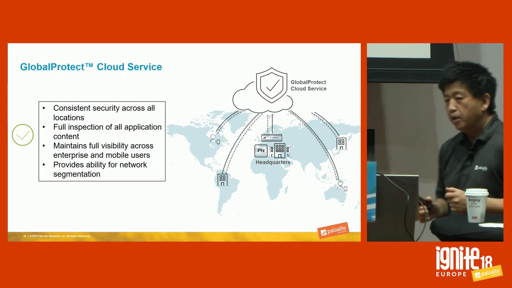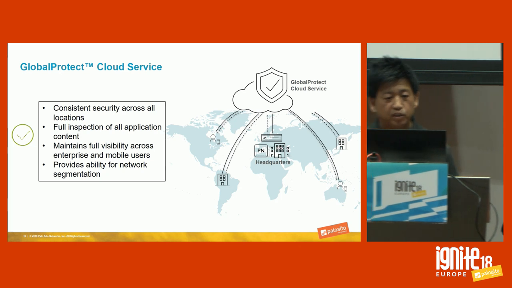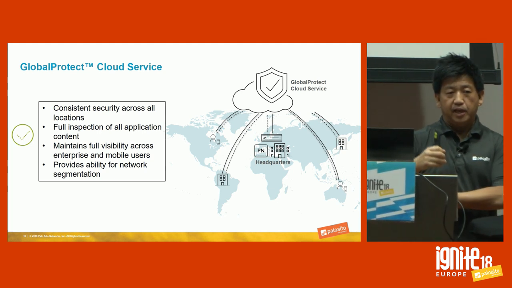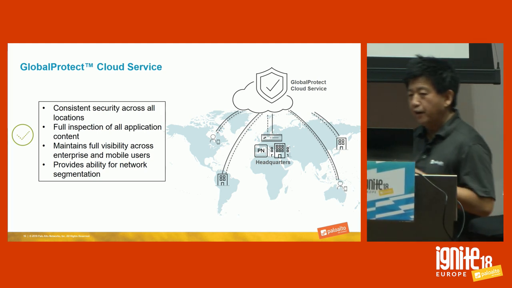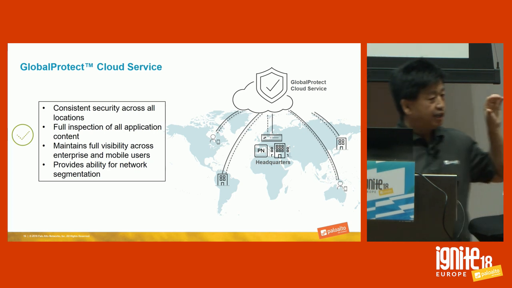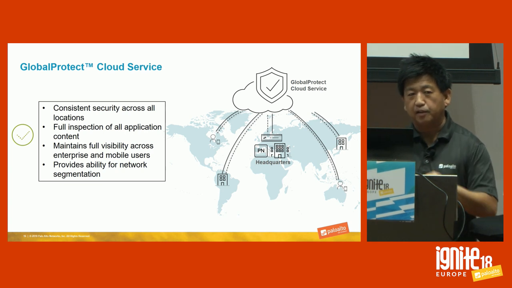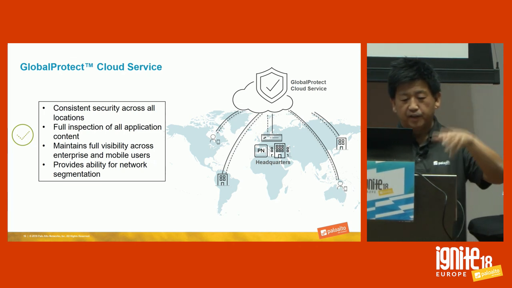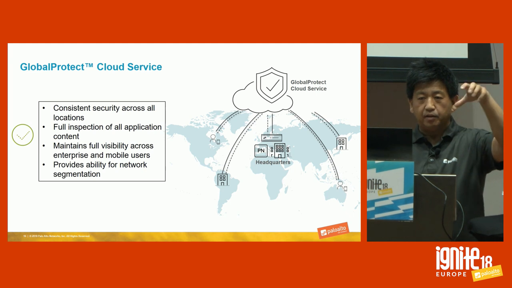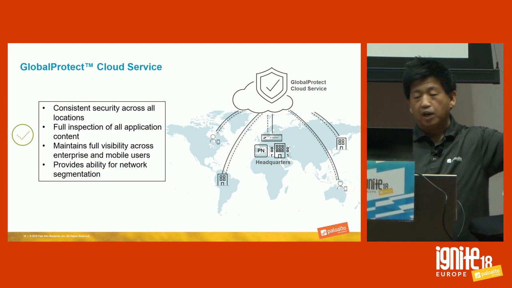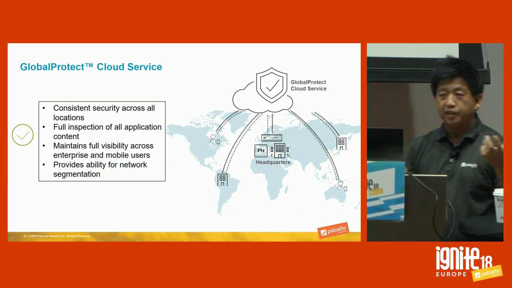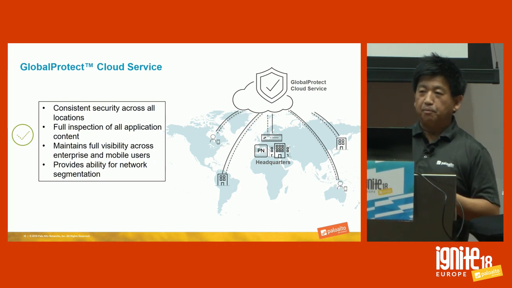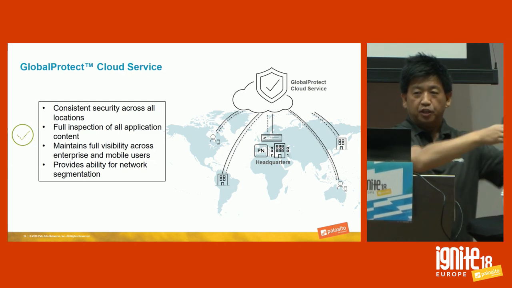The other thing with GlobalProtect Cloud Service, which is not so obvious, is that you can set this infrastructure up and it's available in minutes. If I was to go to Panorama and say that I need a firewall in, let's say, Europe, I could just go to GlobalProtect Cloud Service, configure it, push it out with a template and device stack through Panorama, and that cloud-based firewall is now ready to go. Now I can build a tunnel there and I'm ready to connect. Compare that to the process of having to take a physical firewall, deliver it to your lab, configure it, and ship it to the other location.